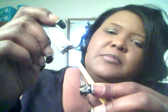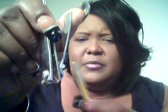I'm going to show you how to do it real quick. What you will need is a pair of scissors, or a fingernail clipper. I use a clipper, and what I do is leave out just a little bit of hair. Just a little bit. Then I squeeze my clipper and take it off. As you can see, it's all in the nail clipper, except for the little bit that I left on there. And you just get that out of there.